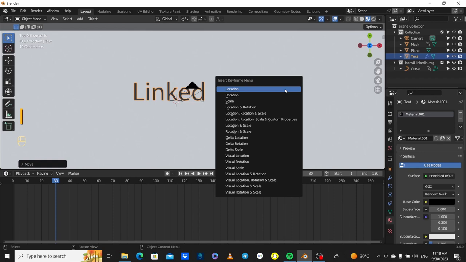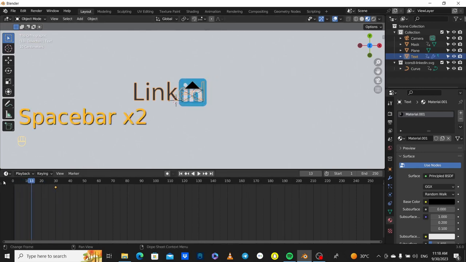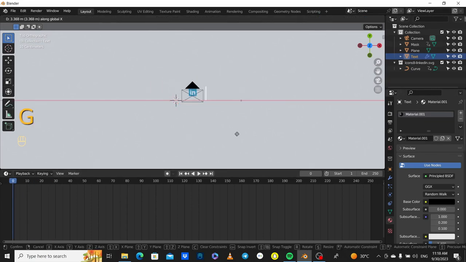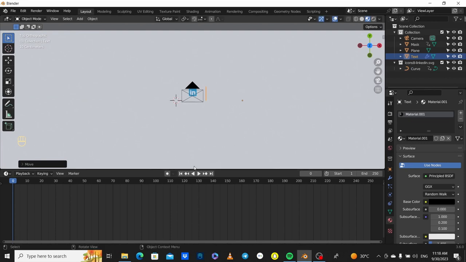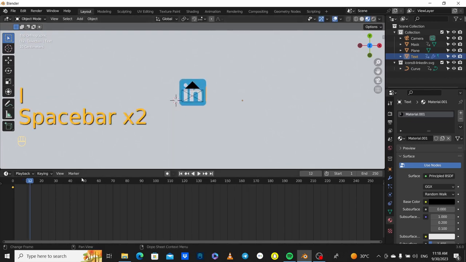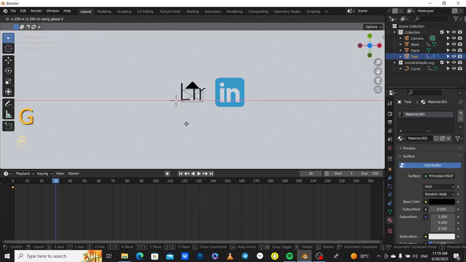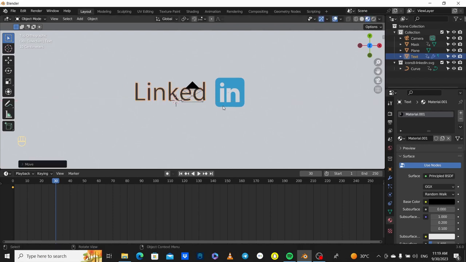Okay, so let's go location. So wait, I mean, so the text, okay, hiding there. Let's bring it a bit. All right, it's hiding there, and then location, and then frame 30 comes up like that.